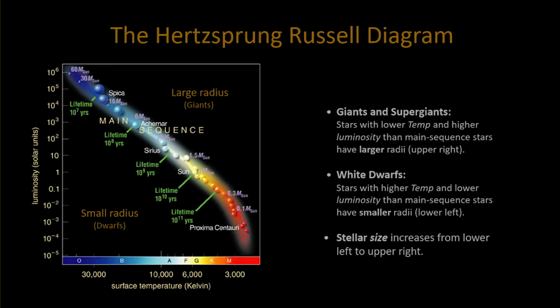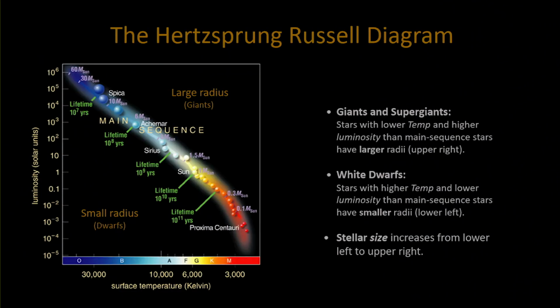The Hertzsprung-Russell diagram also allows us to learn about other stars, giants, supergiants, white dwarfs. What's the deal with those? Well, let's think about that. Those giants and supergiants we saw in the upper right of the diagram, didn't we? Well, what does that imply? If they're to the right, it's a lower temperature. But if they're at the top, what does that mean? That's a higher luminosity. How can you have a higher luminosity with a lower temperature?